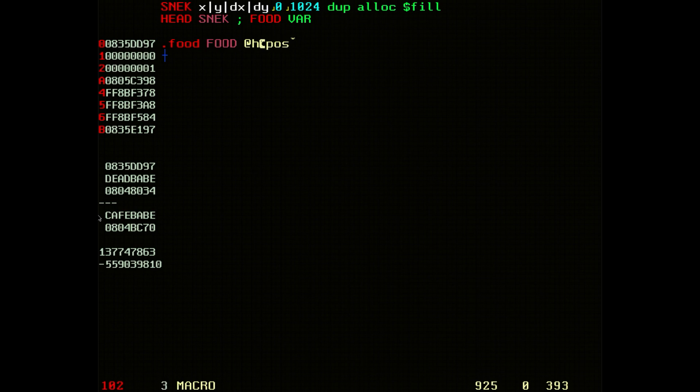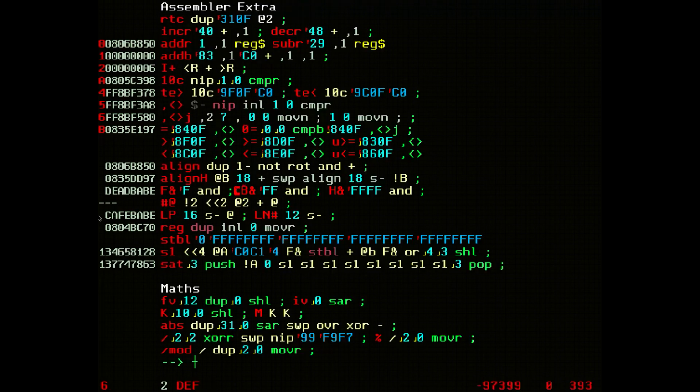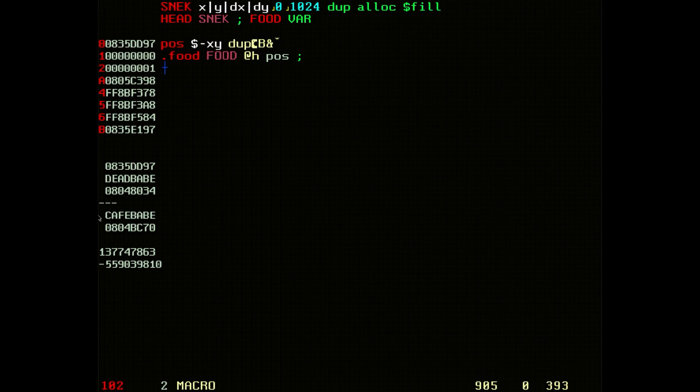So I will add a new word called pause and semicolon, and let me go up here and define pause, which will take the word that we have on the stack and output an x and a y. So we need to duplicate that number on the stack, get the byte using byte and, which if you look at the source is just ff, and then swap it, move the other byte down, and byte and as well.